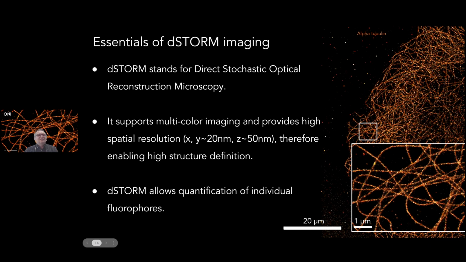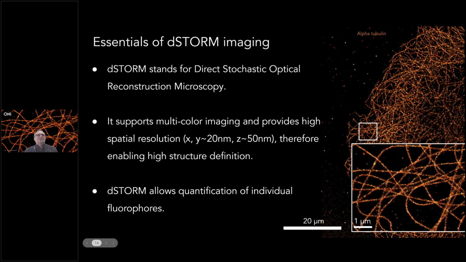As it already says, it's direct. Direct means that we don't need an additional boosting of a fluorophore to get a stochastic switching on and off of our fluorophore of interest. And that's why it's stochastic, because it's pretty much random. You don't know which fluorophore will come on and off at a time. But if you use the right combination of laser, laser power, dye, and buffer, then you will be able to achieve multiple switching off of this fluorophore and, as I showed you previously, resolve your image and go below the diffraction limit.